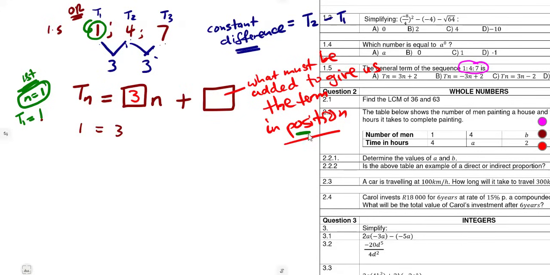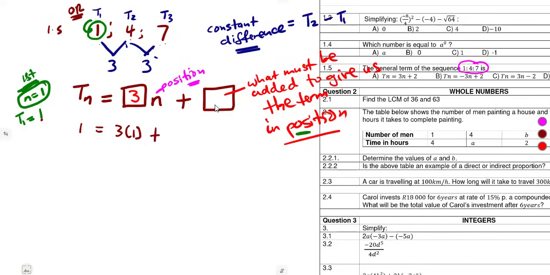Remember, n is about your position. But guys, I talked about this in the introduction, so go through that video. We're going to substitute a 1, your position. If it is position 2, you substitute 2, but position 2 corresponds to 4. Position 3 to 7. You must substitute the value corresponding to that position. Position 1, the value is 1.